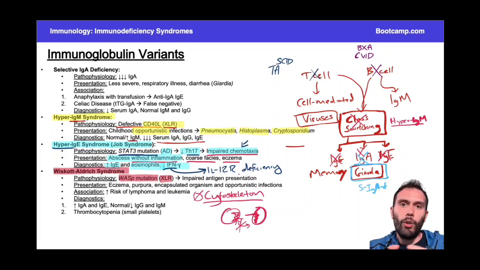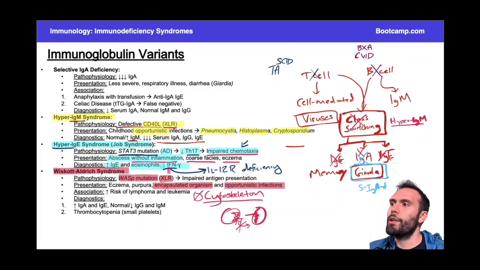We have so much communication between cells because we have to present antigens. We talked about that in pretty great detail. MHC1, MHC2, these are all used to present antigens. If I have impaired antigen presentation, now I'm going to have a really hard time generating immune responses. So these patients in general, because of the impaired antigen presentation, will classically have infections with encapsulated organisms and opportunistic infections. A lot of this isn't really news compared to some of the other pathologies we talked about. This won't completely distinguish this disease for you.